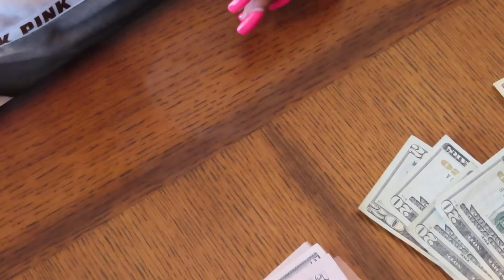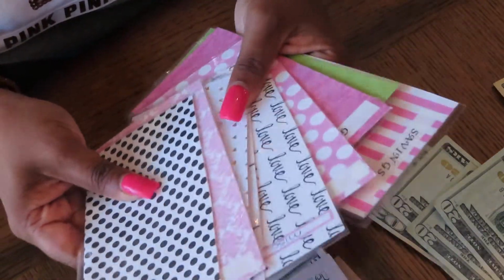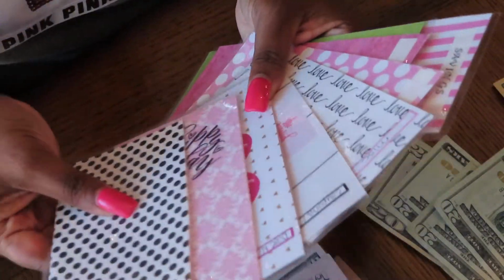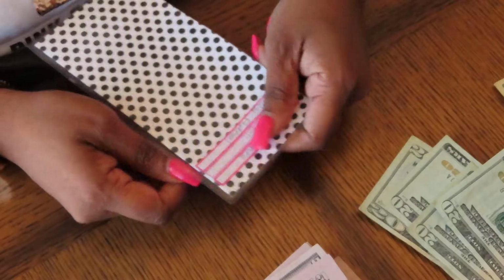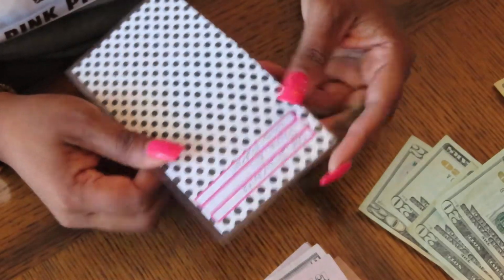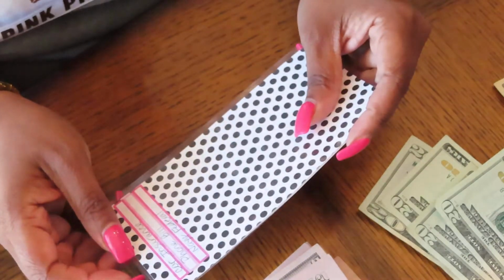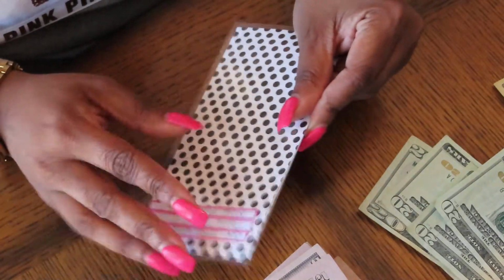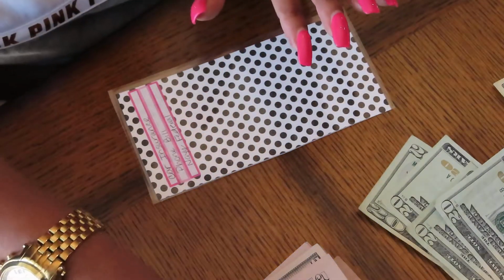The next one is the shared bills that we have. We have 3, and I just group them all together. The 3 shared bills are our car insurance, our phone bill, and a Navy Federal loan. I group those together just to keep it simple, because I know these are ones that we actually do share. And that bill is $414.